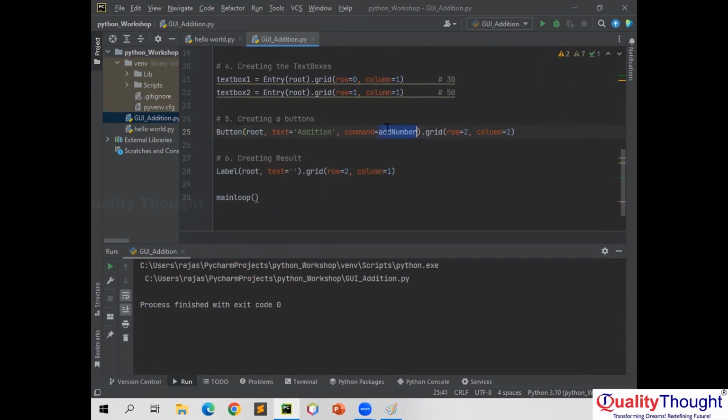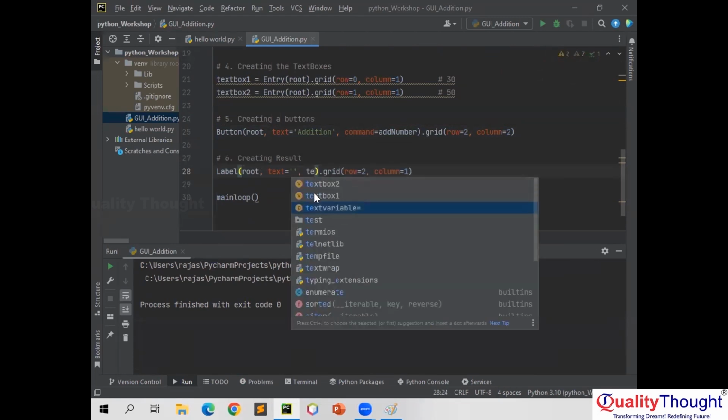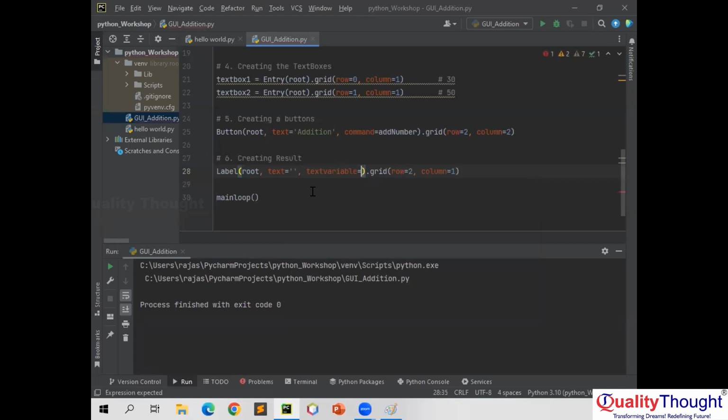Whenever you provide this add number, automatically the particular value is going to be written as some kind of a gift in the form of a text variable. Where am I giving a text variable? This command button sends a value. Whenever you go to birthday parties, you take gifts, right? So here the command is going to give some kind of a gift, that is nothing but the result, in the form of a text variable. And a text variable accepts only string values, not integer values.